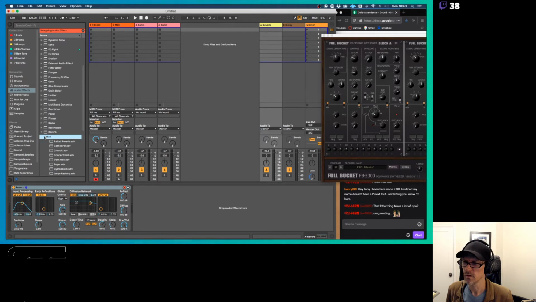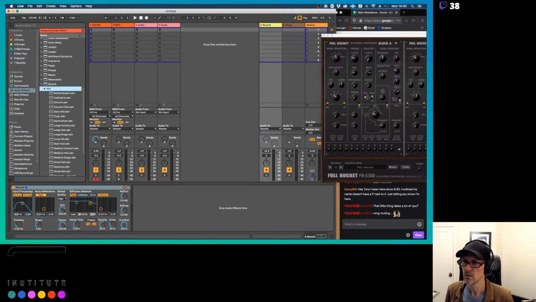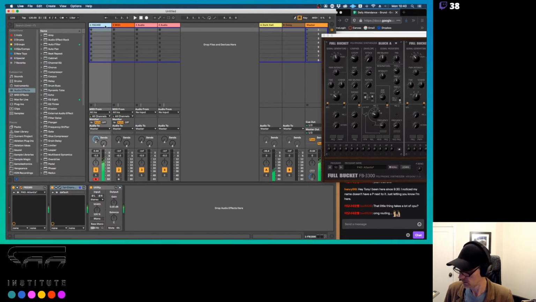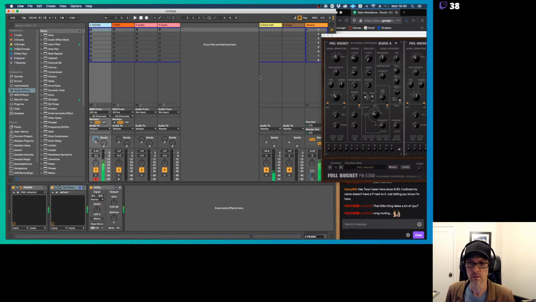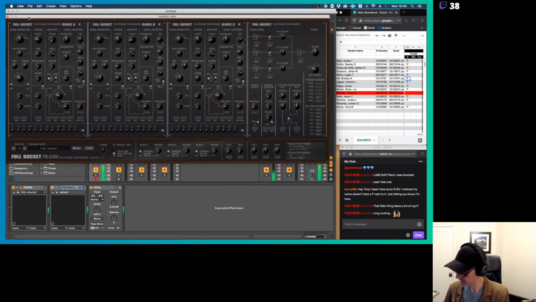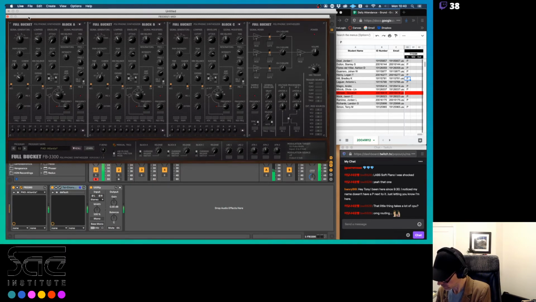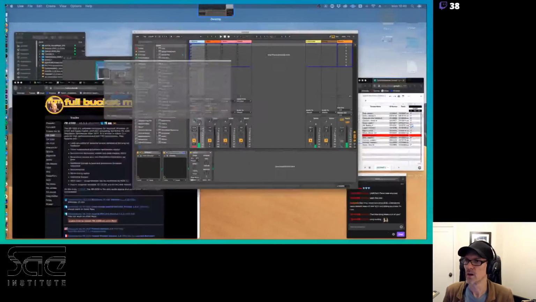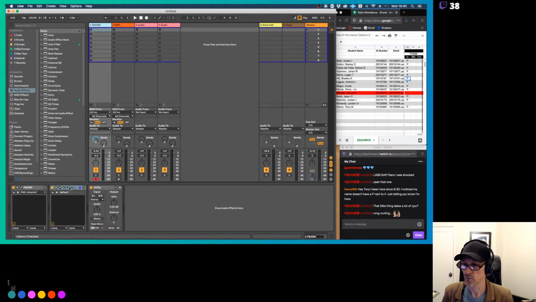I would usually use my convolution reverb, but since I'm trying to keep things as cheap as possible for y'all right now, just use this one here. Yeah, but you can hear that's a nice sound. Cool. So that's actually a really nice synth for free.